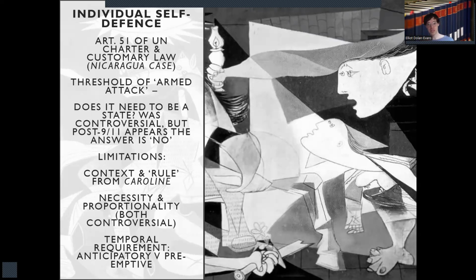Now, the connected principle of proportionality basically exists to serve as a constraint on the scale and effects of defensive action, which is again said to be inherent in the very concept of self-defense. And this is also often used as a criterion where states evaluate each other's acts of self-defense. And this notion of proportionality differs depending on whether the action is being discussed under the jus ad bellum, or the right to war, or the jus in bello, or justice in war, which is not always clearly discernible when assessments of military action take place.